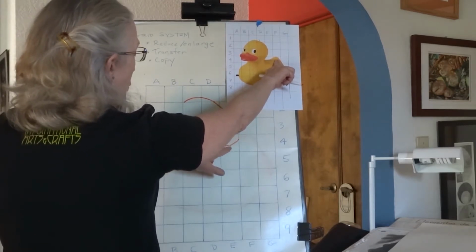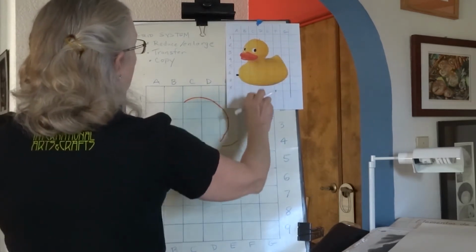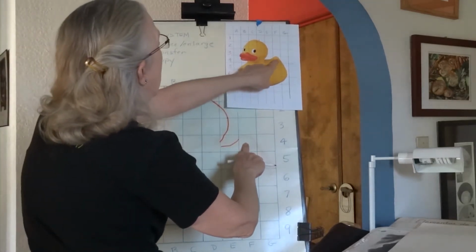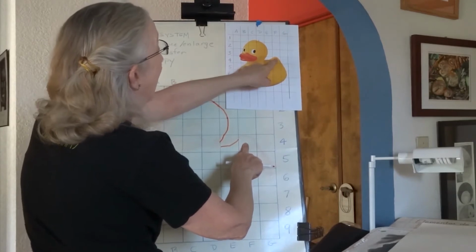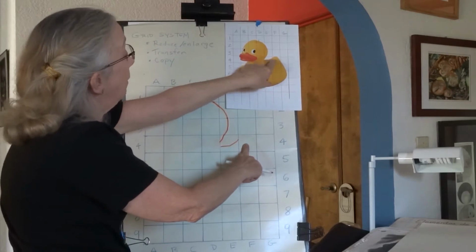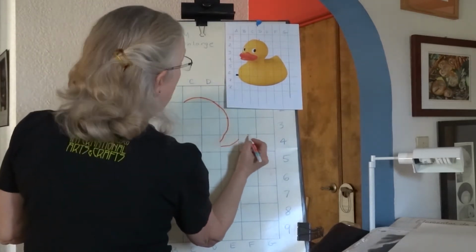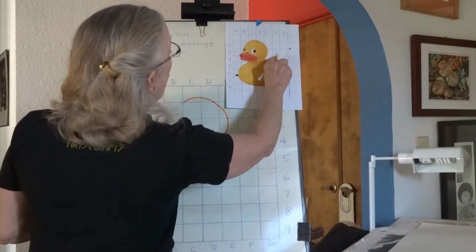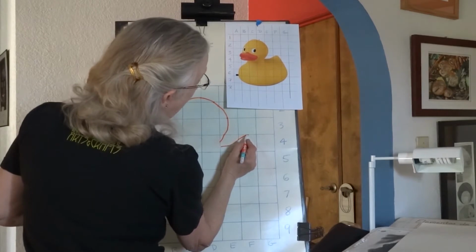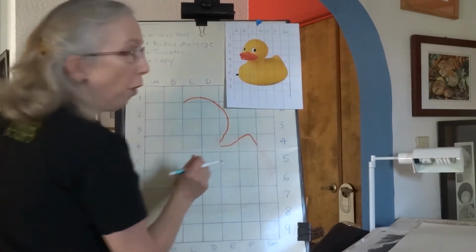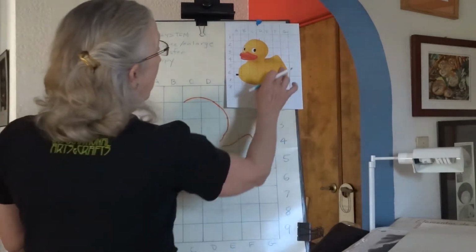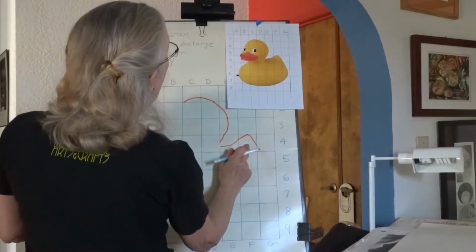Now I'm going to come over to square 4F. Okay, I'm counting that, checking it. And I'm looking at the shape. Oh, and what I like about that is on my picture, that part of the rubber ducky goes right up to that line. So I know it has to come up here. It's going to make a sort of triangle shape there. And I am looking at the positive space of where the rubber duck is and the negative space that is just space to help me make my shapes. So there's my shape in square 4F.